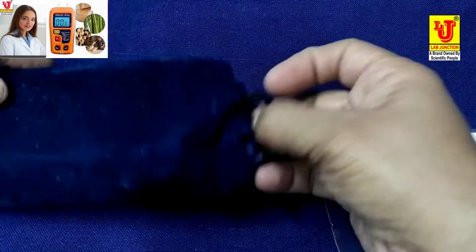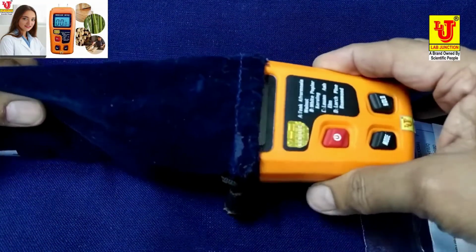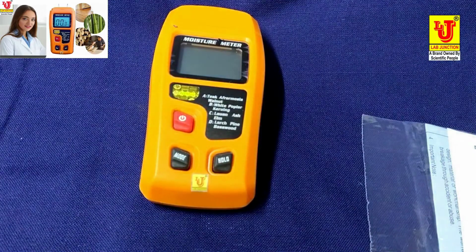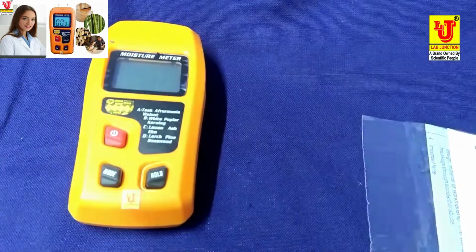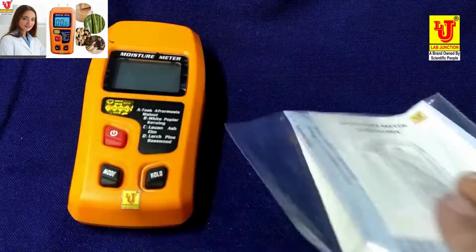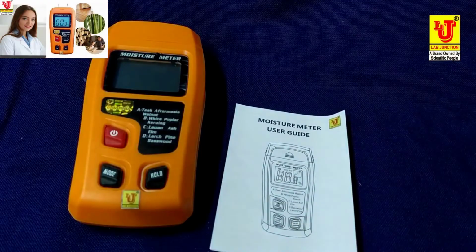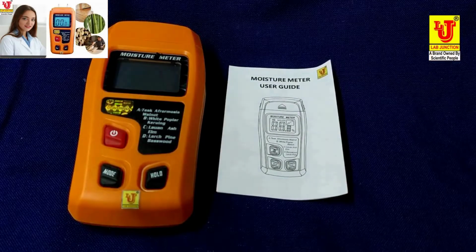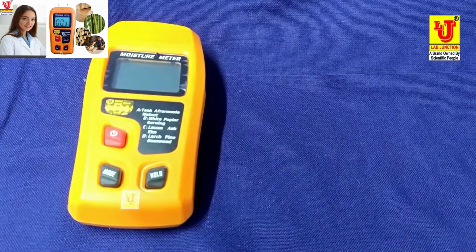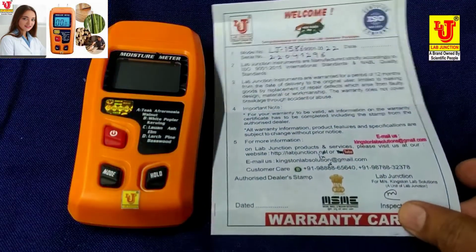Now I am opening this. This is the instruction manual and warranty card. Instruction manual for operation. This is the warranty card for 1 year.